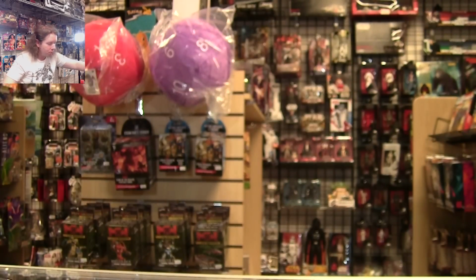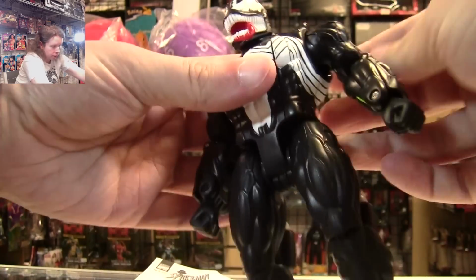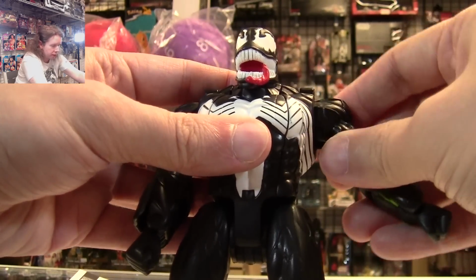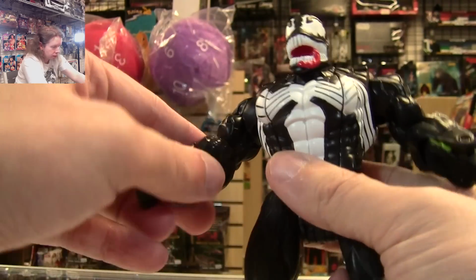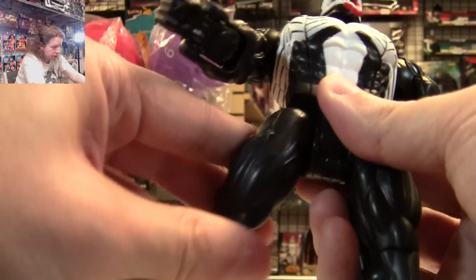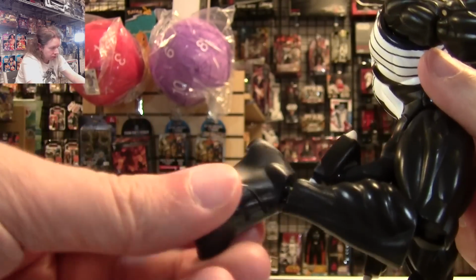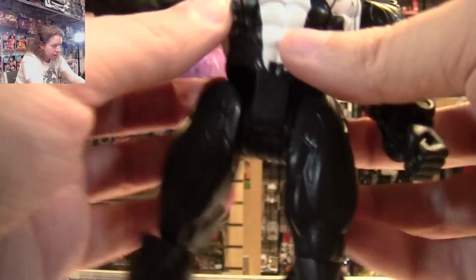I will say, it's a beefy Venom figure. Like, it's like a proper 6-inch figure. Actually got a good little bit of play in the shoulder there. Well, at least going in this direction. So he's got kind of a faux butterfly effect going, but the actual arms don't move that far up. And really nothing at the elbows. No head rotation, no waist rotation. We do have a twist below the elbow. Let's see, hips. Nope, forward and backward. It's 90s level articulation. Oh, his beast legs are in the way of his actual legs, which would look like double hinged, but it's not working that well. Oh, he does have at least an ankle tilt. That's okay, so he's confirmed a good toy.